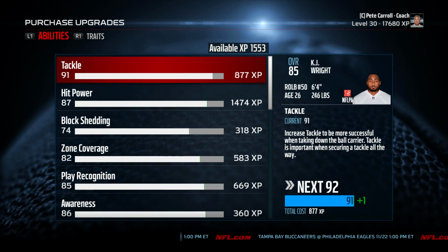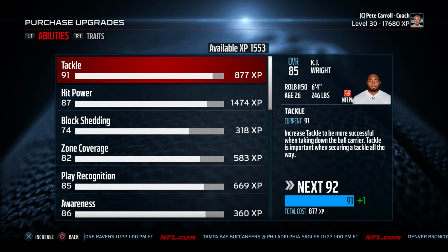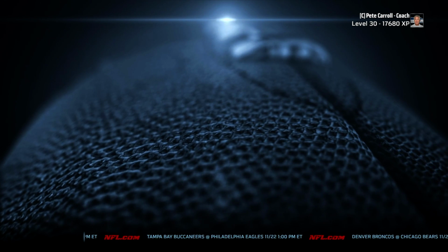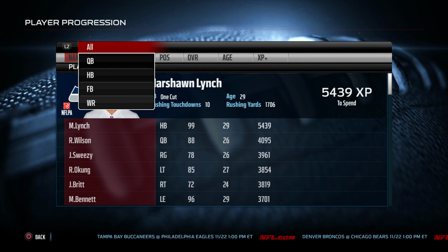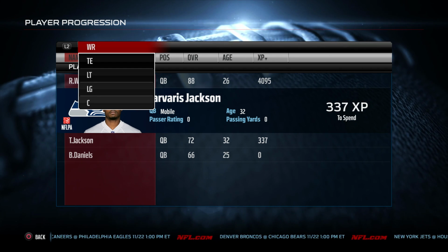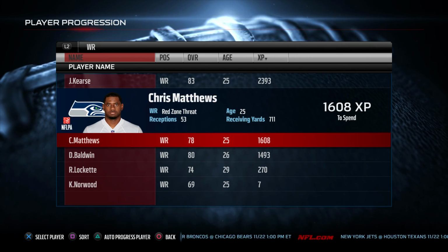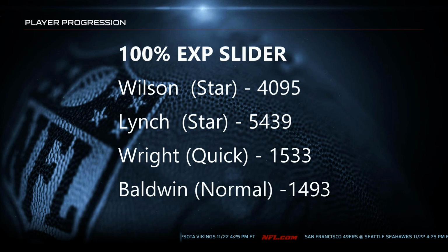So when you scroll through the rosters, you can see the differences there. KJ Wright is coming up with 1,533 experience as a quick player on the defense. I want to have offense and defense as well, so you can see it affects the same way across the board. You see Russell Wilson coming through with 4,095 XP there. And take a look at the wide receivers. We have Baldwin at 1,493 there, and Matthews 1,608. So just showing it there: Wilson, Lynch, Wright, and Baldwin.